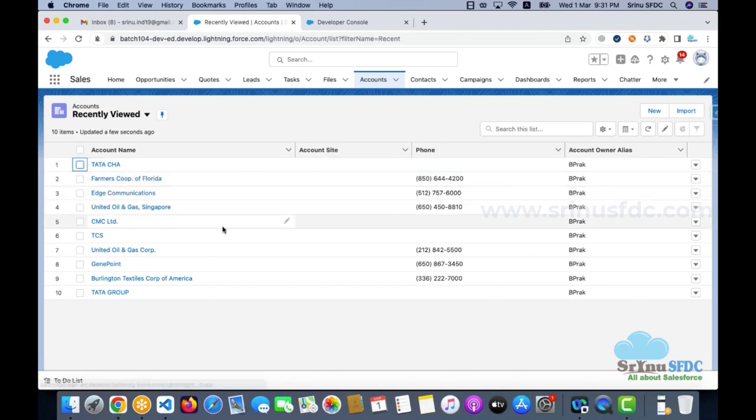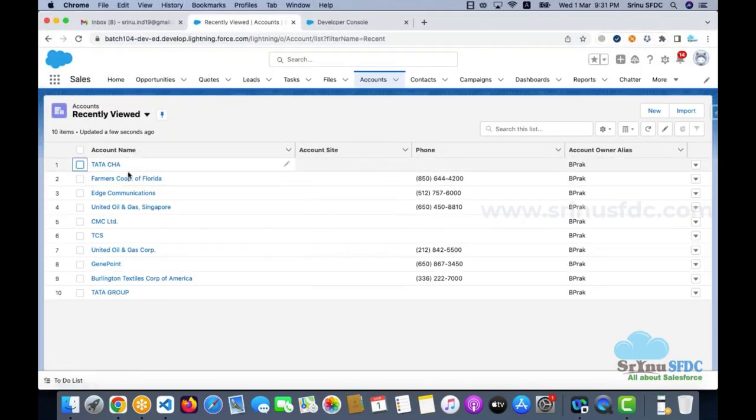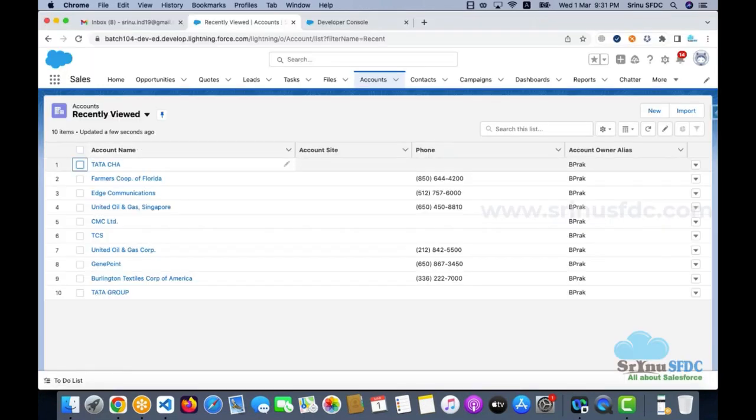So we can define one of the object rows as a variable. Let's say I want to hold this row. Technically, this row is in the Account database table, but it has many columns: account name, account site.